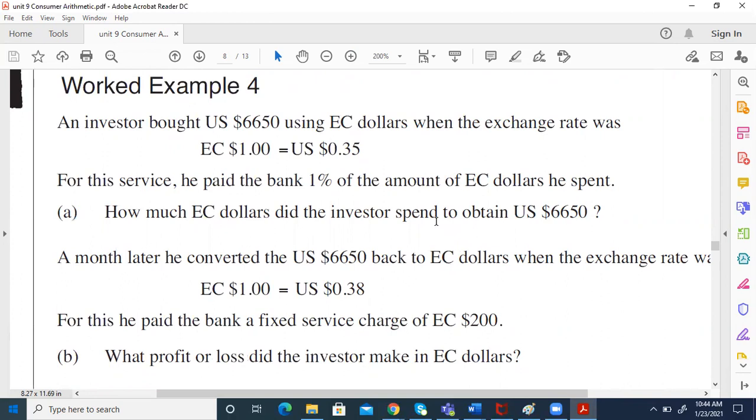Some people would say you can't take the $200 out of some other money. But if you look at it as the same money, he gets the 17,500 and to finish the transaction he has to pay it out of the 17,500, right? So he would have ended up with $17,300.